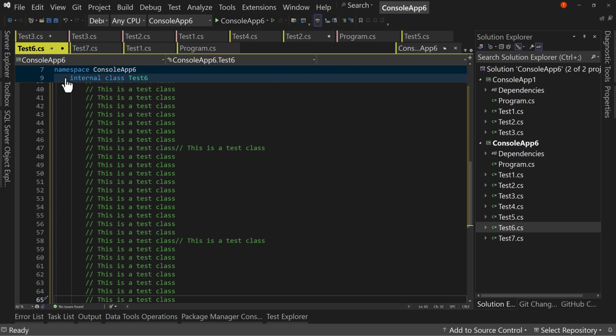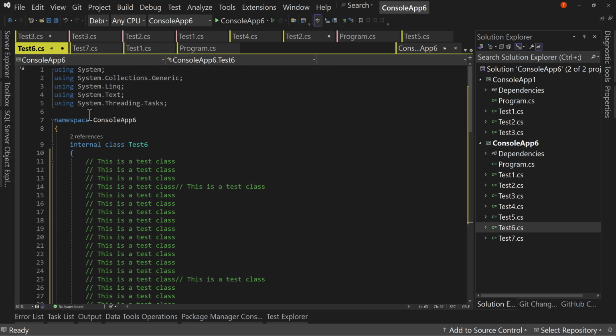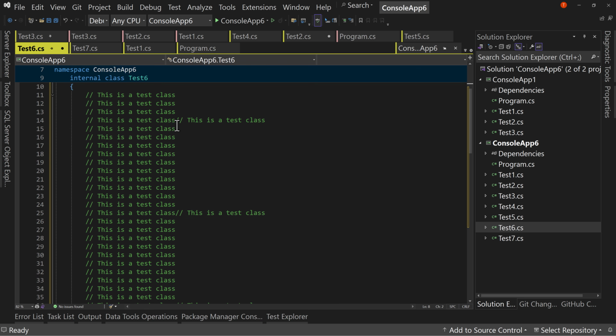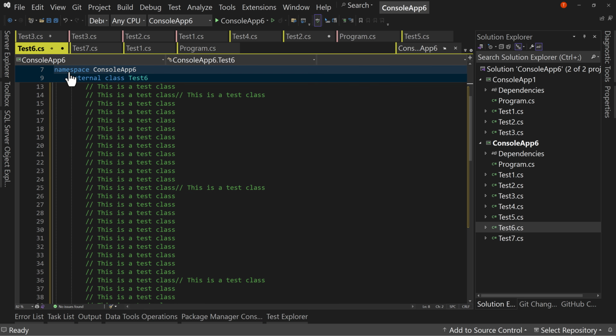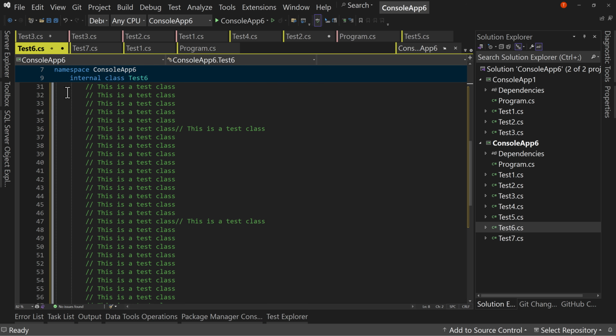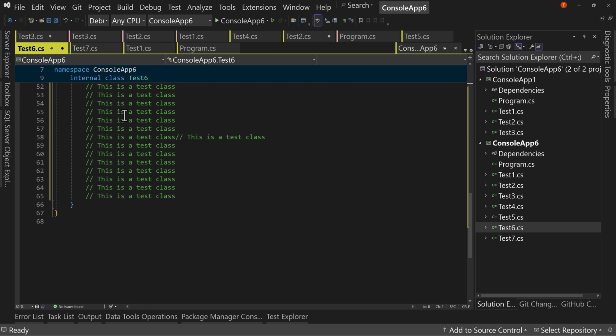Notice now I have up here that I'm in namespace console app, internal class test 6. When I scroll down, I can still see namespace console app, internal class test 6, even though that's on line 9 and I'm on line 13, 25, 30, 31. It still knows where I'm at.